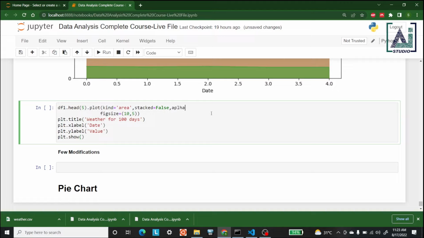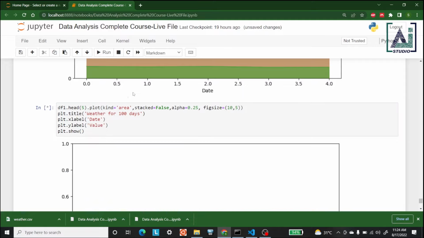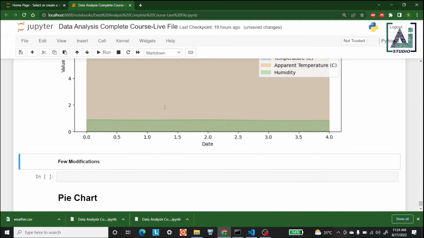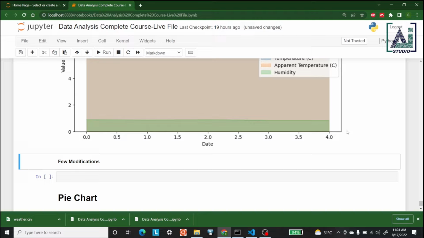Okay, and it is saying that you have an error. Let's see. Oh my god, the spelling of alpha is incorrect. Anyways, so this is how you can dim it, and this is the way to develop area graphs.